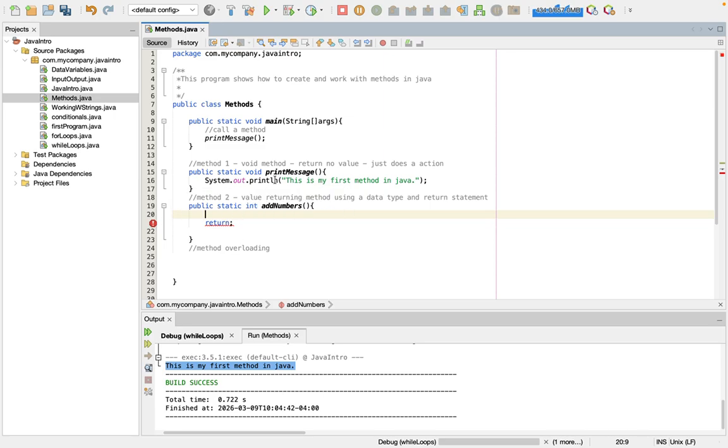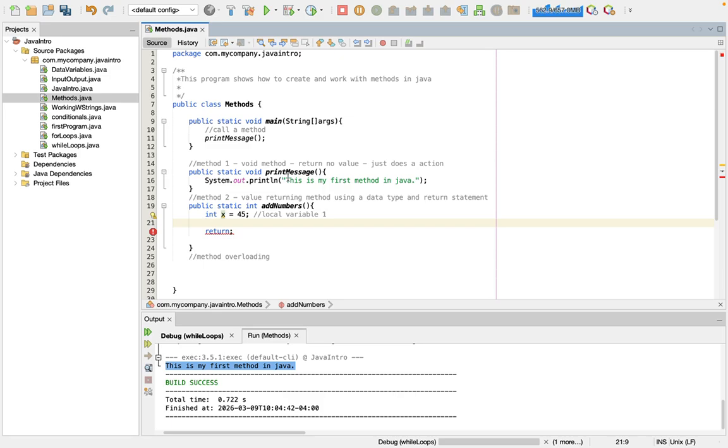So inside of here, there are two ways you technically can use this method. So we could use parameters, or we can just simply add numbers in here somewhere. So for example, we could create a local variable. So we could say int x equals 45. And this is local variable 1.